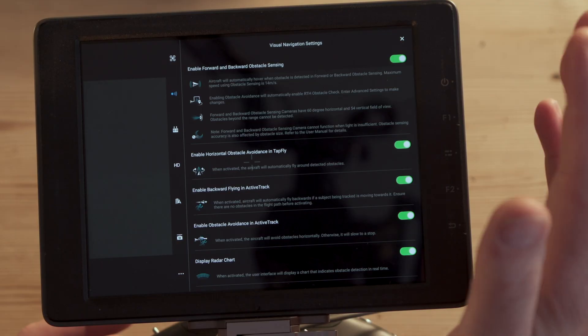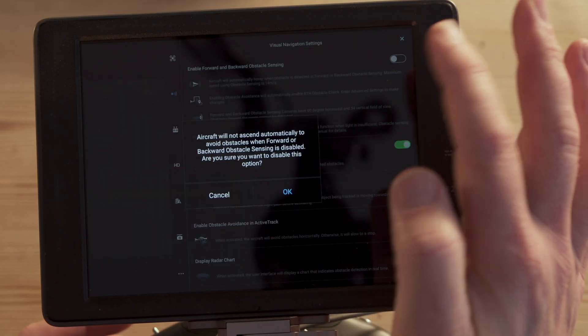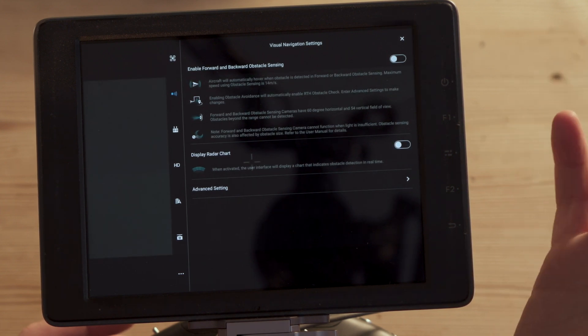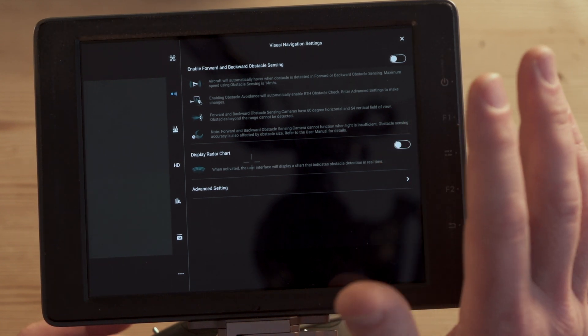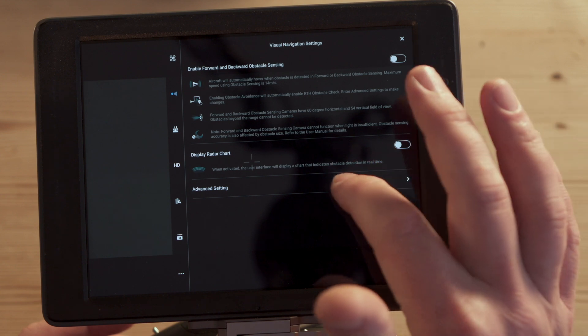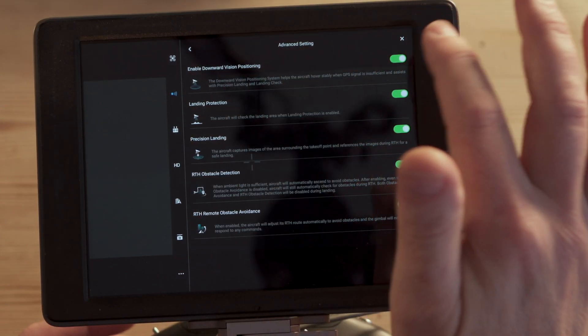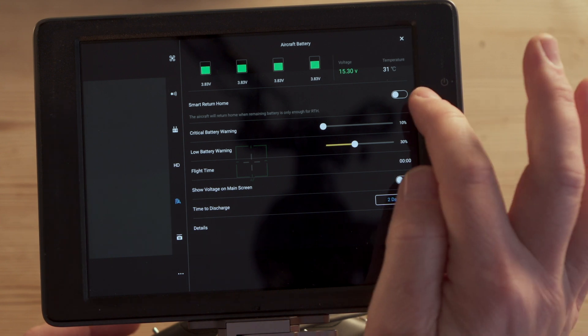For the sensors, this is a personal preference, but when operating from a ship I'd turn all the sensors off. I don't want any sensors interfering with how the drone handles — there are no obstacles to fly around out at sea. Also in the Advanced Settings, I switched off 'Enable Downward Vision Positioning' as well. It could help the drone hold position if there's good texture on the deck, but since I was hand-catching, it wasn't needed, and I'd prefer the drone not to do anything unexpected.